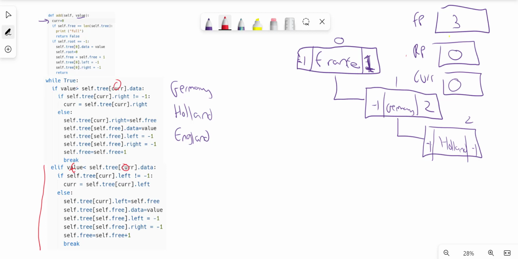Yes, it is smaller. We're now saying, does self.tree cur, which is France, the left side equal -1? Yes, it does. So we don't do this if, we do the else, where we're going to put a node. We're then going to put inside of this England. We're going to put -1 on this side, -1 on that side. That's what all of this does.